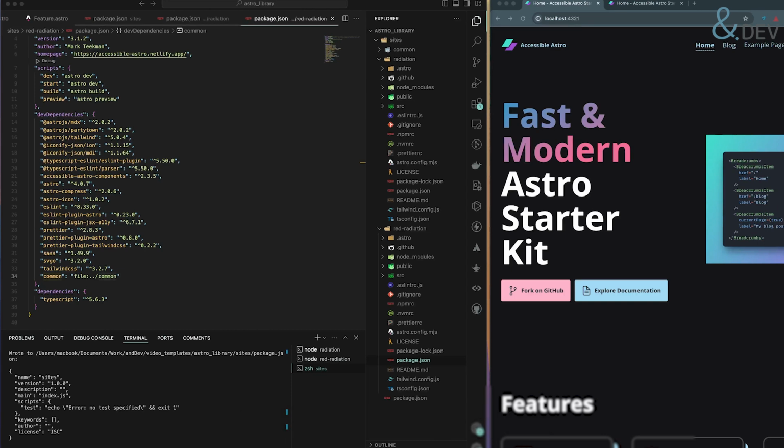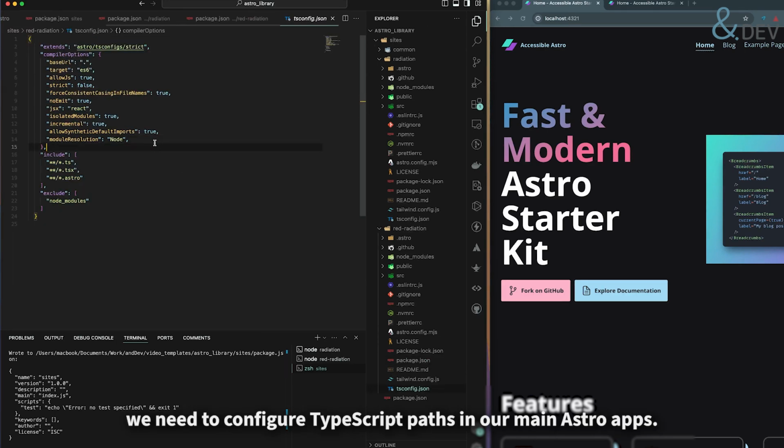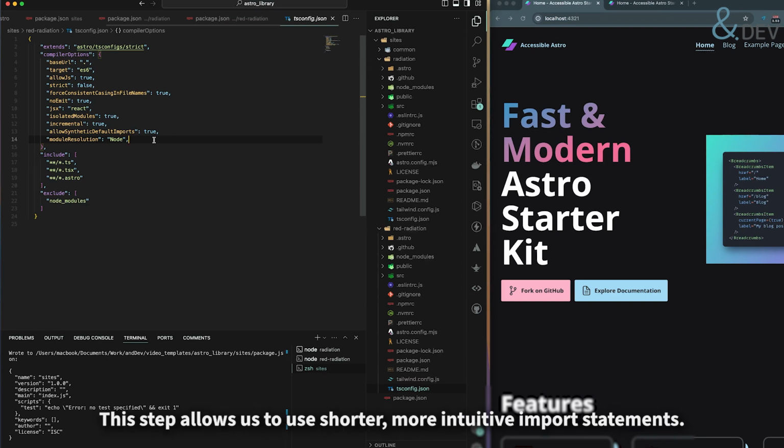To make it easier to import our shared components, we need to configure TypeScript paths in our main Astro apps. This setup allows us to use shorter and more intuitive import statements.